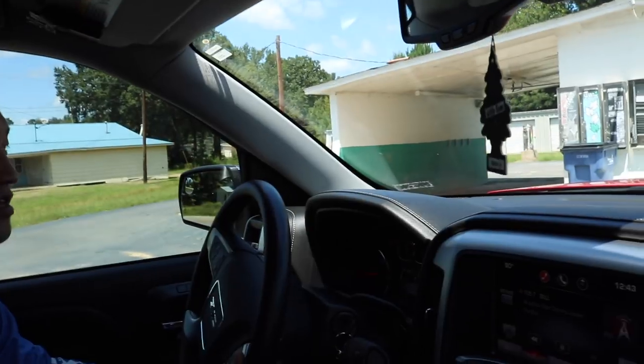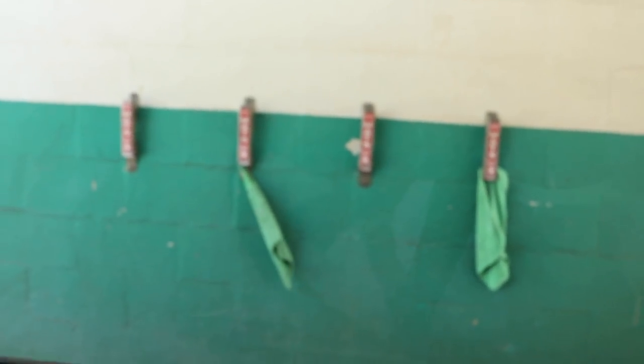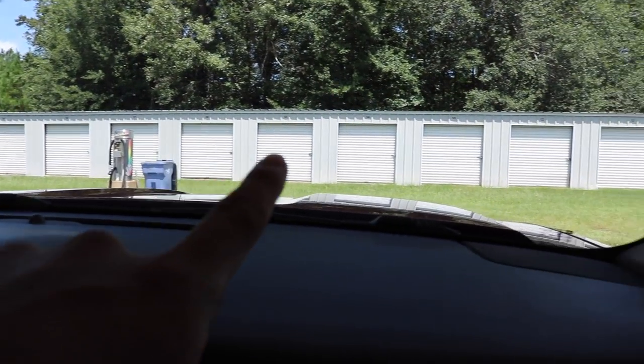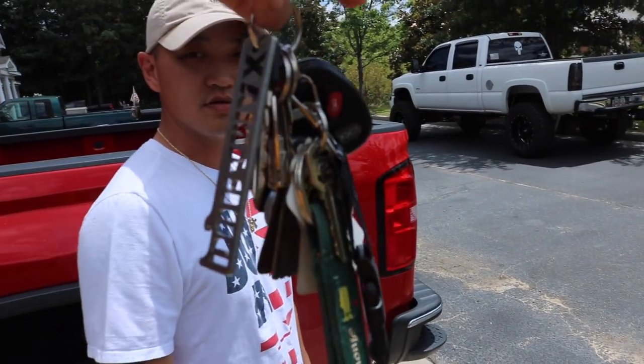Are we here to wash a truck or buy drugs? Buy drugs. Some cocaine. Just gotta wait for the dealer to come. Tell him we're here. I think he's here because his towel's out there. Nice. That means he's here. Just gotta find him. Probably in the woods somewhere. Or in one of those garages over there. Making his meth. Oh, we're doing meth today? Nice. I'm gonna pay with quarters. Nice. Hope he takes some pennies too, not just quarters. I think he will. We're his regulars. I heard he needs money, so I think he'll take whatever.